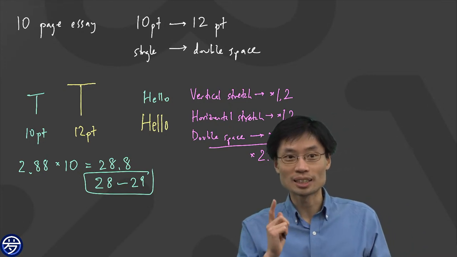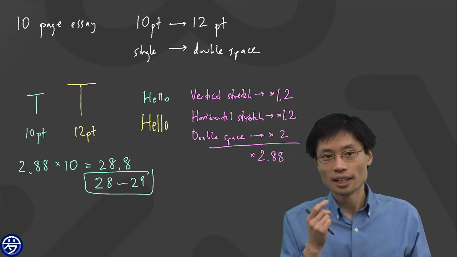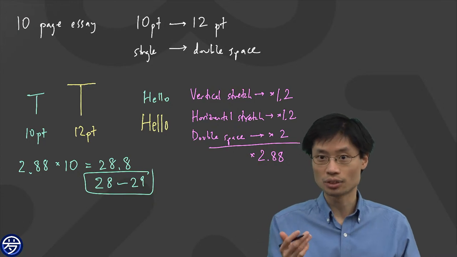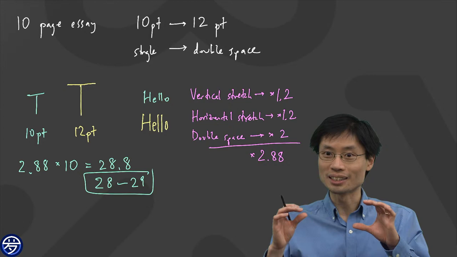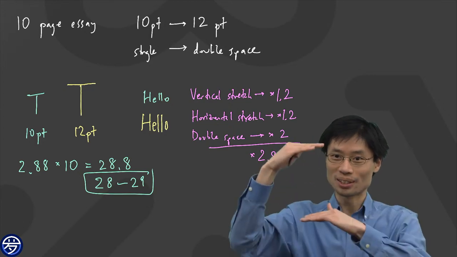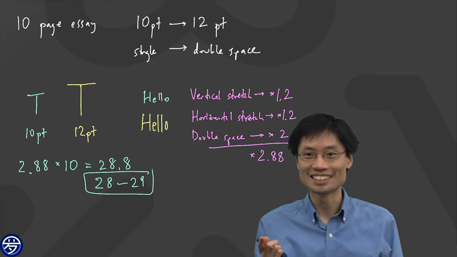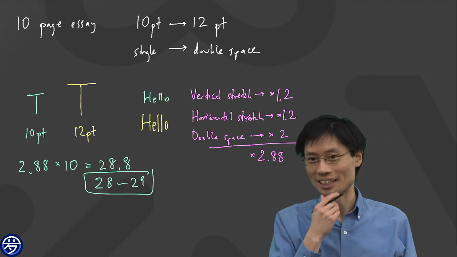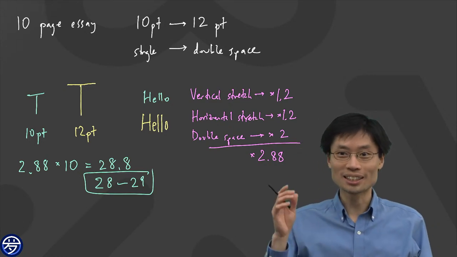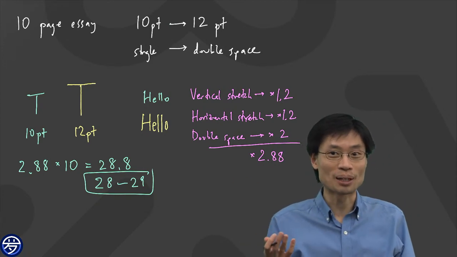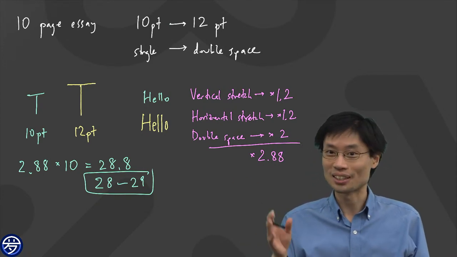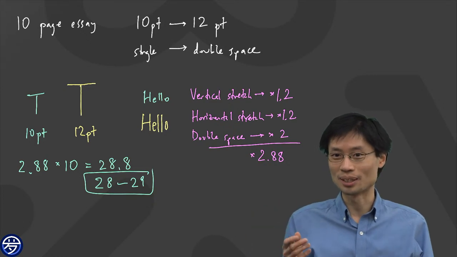Oh, I see, by the way, some people are saying, oh, hang on, isn't double spacing three halves instead of two? Well, it depends. Actually, if you think about what double spacing means, double spacing means doubling the space. I actually tried this. The reason I was curious is because I was wondering, does this actually work? So I went and got a document in Google Docs, because as you know, that's as standard of a word processing application as you can get. It was an 11-page document in Google Docs.